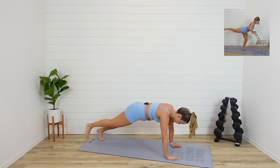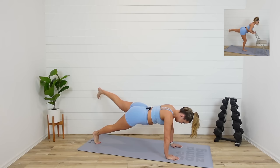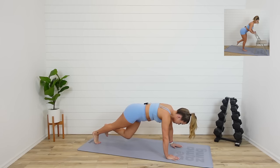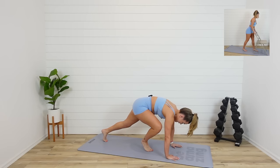Good. And switch legs. To the other side. Two more. In. Out. Up. Down. One more. In. Out. Up. Down. Step together. And roll up nice and slow.